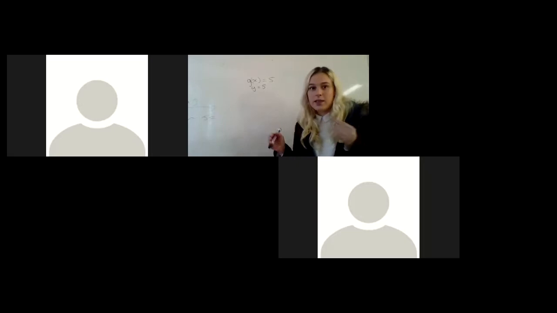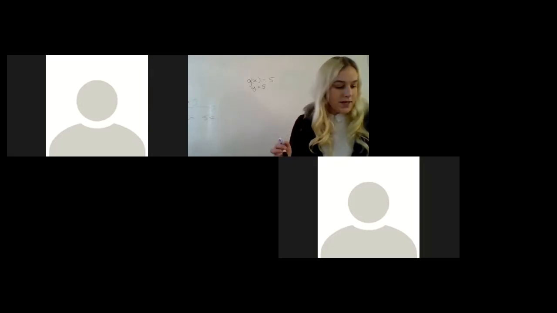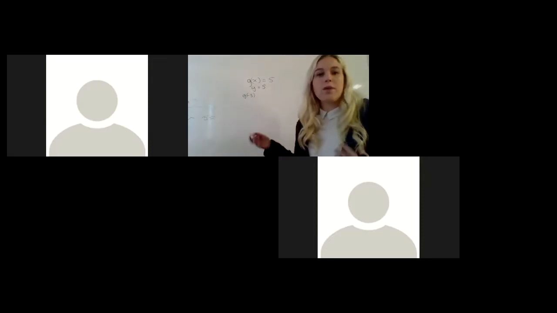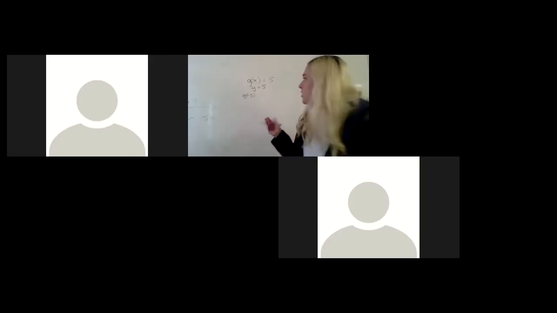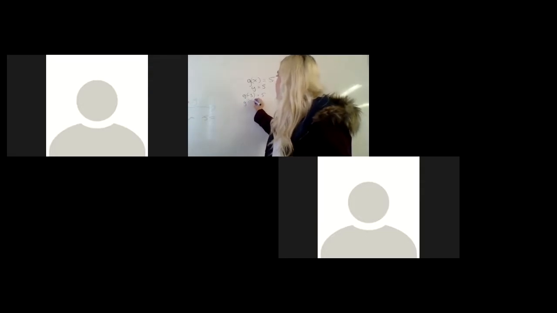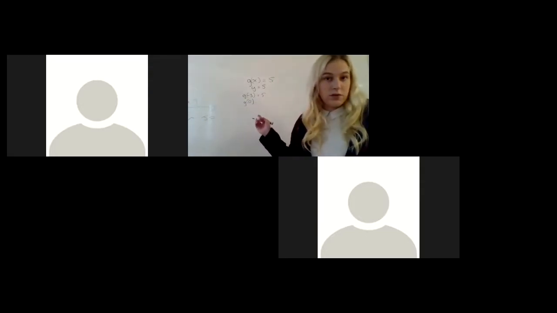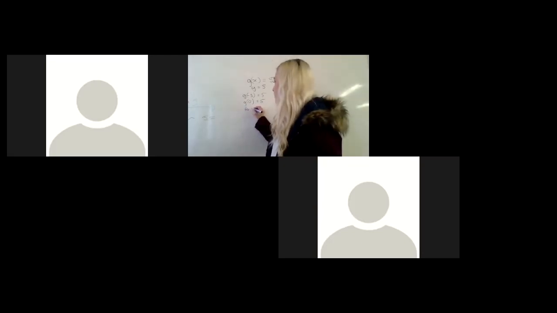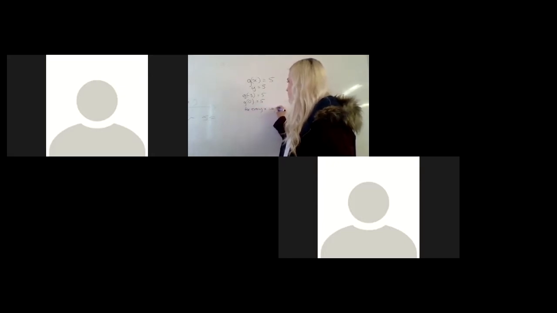Before we draw it, let's just have a think. What is g of -3 of this function? Normally we would sub a -3 as x, but there's no x. So g of -3 is equal to 5. What about g of 0? I'm going to sub in 0. What's that equal to? Again, there's no x's, so we can't sub it in. So it's still equal to 5. That means for every single x value, our y value is equal to 5.